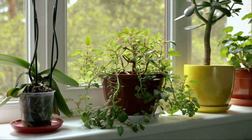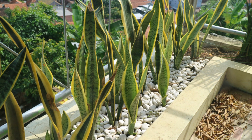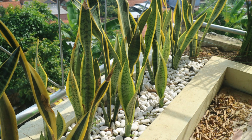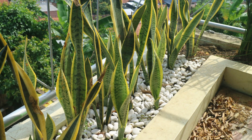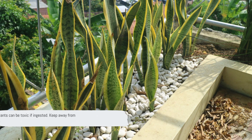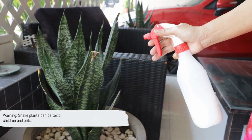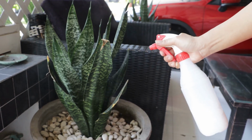With repotting, it's not a frequent necessity, but when the time comes, remember to use a larger nursery pot and specialist compost. Cleaning is a simple task of wiping the leaves occasionally to remove dust and debris, keeping them looking fresh and vibrant. As for feeding, a touch of liquid fertilizer once a month during spring and summer does the trick. However, it's essential to remember that snake plants can be mildly toxic if ingested, so let's keep them away from our children and furry friends.